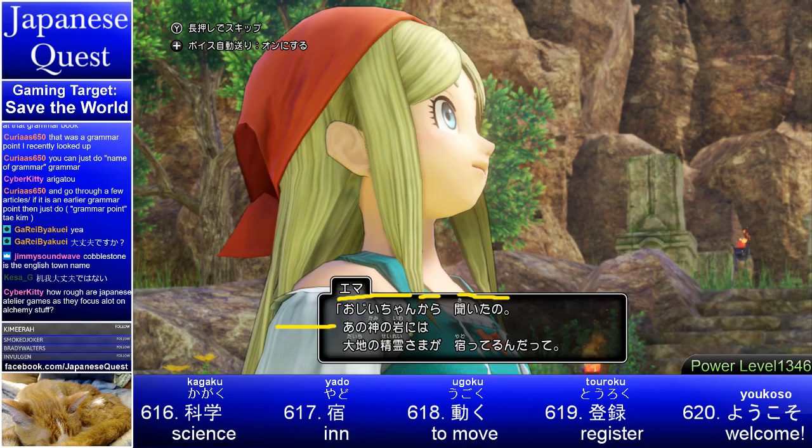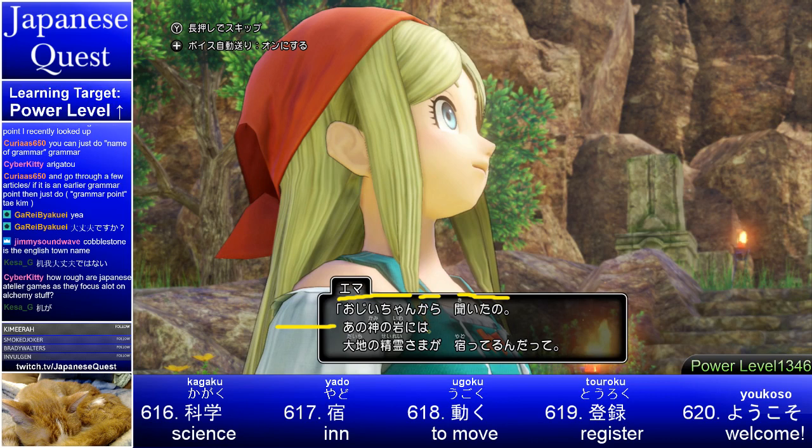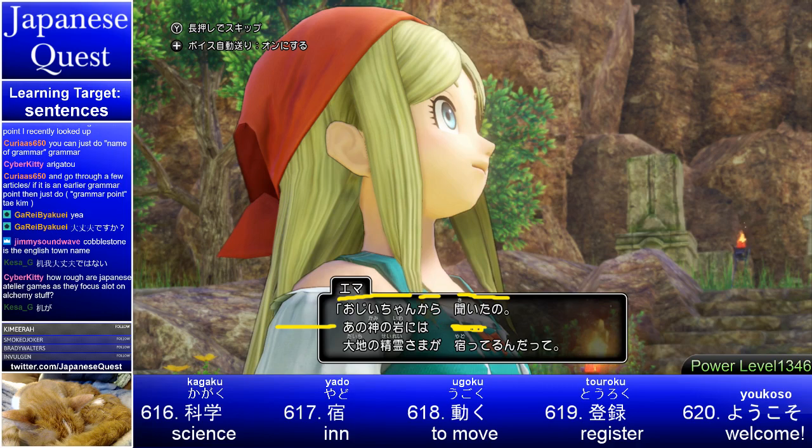Ano kami no iwa niwa. So in this holy mountain, the spirits of the land kind of live within the mountain. This verb here, yadoru, means to reside within something or to live somewhere.